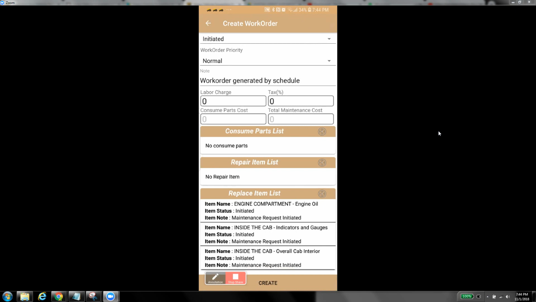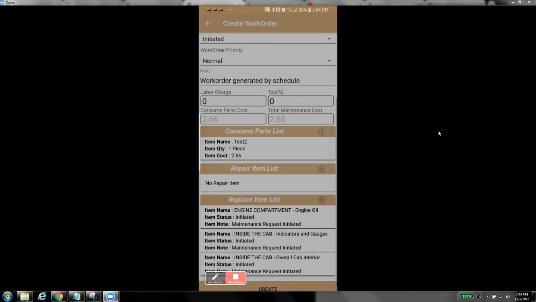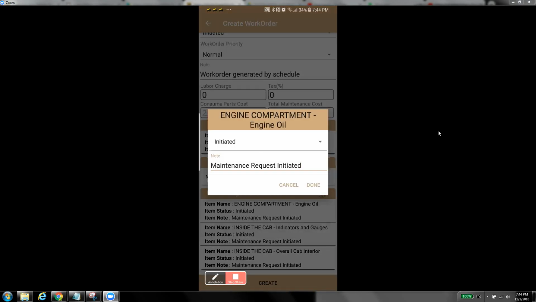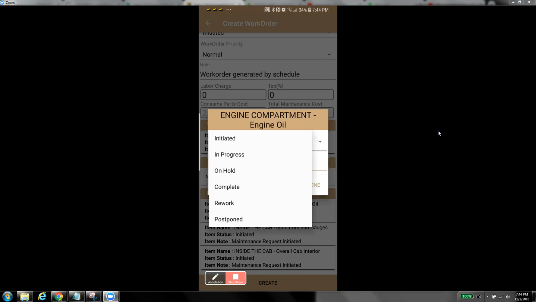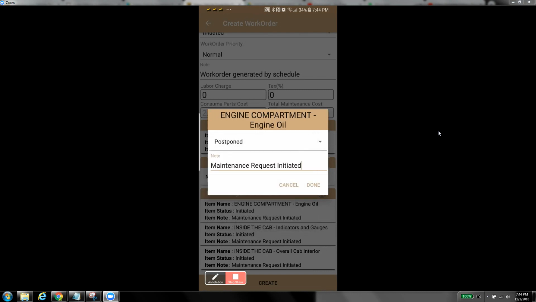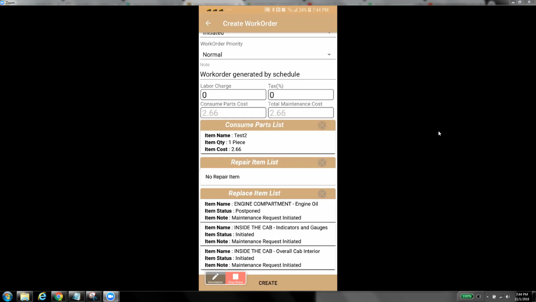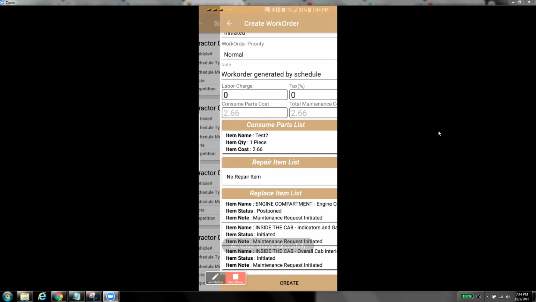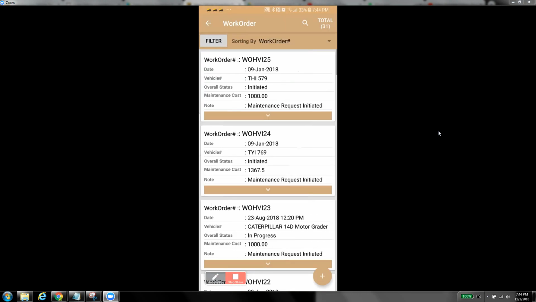If he has any additional items to include, or if you would like to change certain items, for example, we don't have the engine oil and you cannot do it as part of this, you could put it on hold or just postpone that one component, and then I'll go ahead and create that. So there is a new work order that we just created, and we find this work order right here.